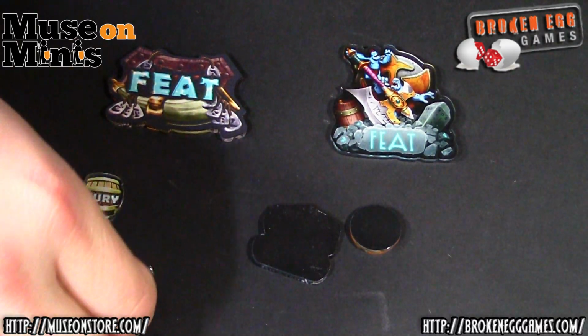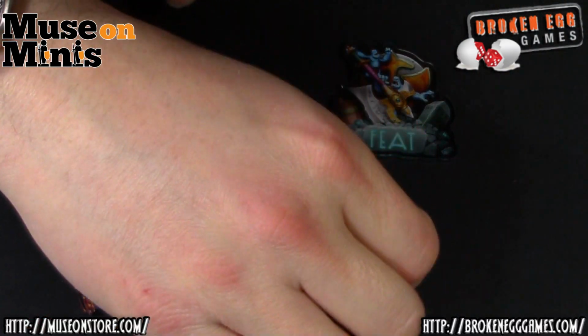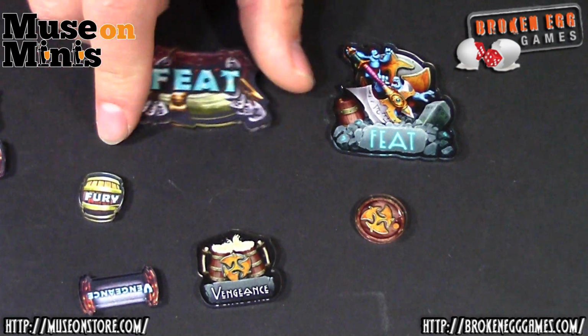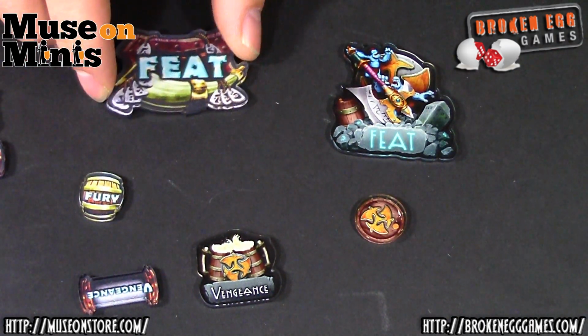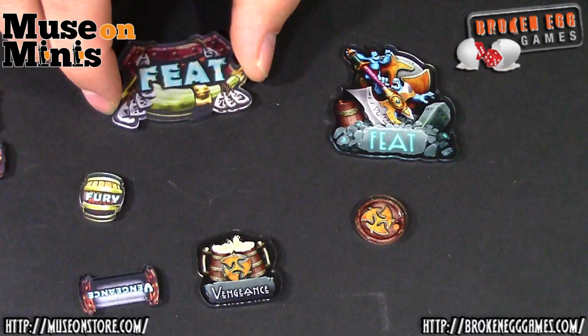Maybe not, but maybe. Yeah, so I definitely think that when it comes to usability, Muse on Minis really did a good job by making sure that it was double-sided. And the cool part is not only is it double-sided, but it's double-sided mirror image.